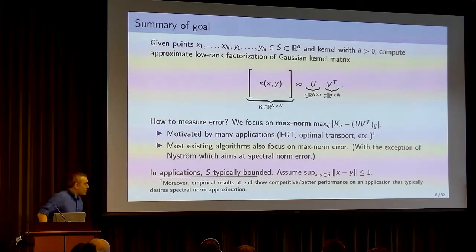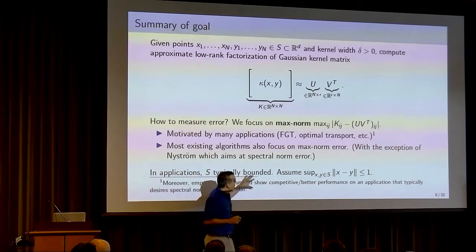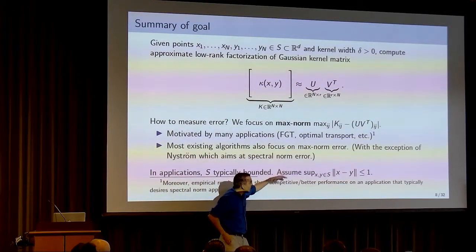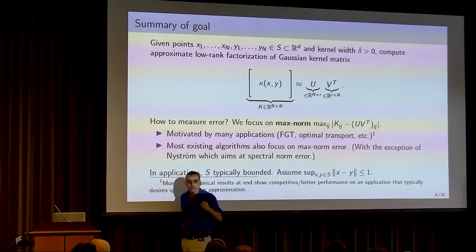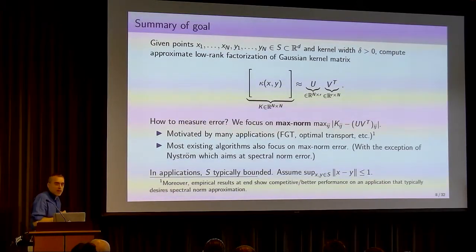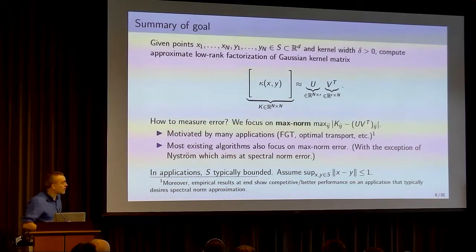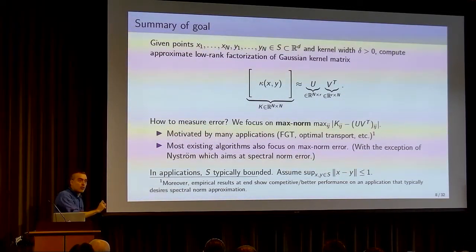Good. The other point that we're going to very explicitly exploit is that, in the finite case, you can always assume that your domain is bounded. All my points lie in some domain, and you can scale it in such a way that the difference between any two points is less than or equal to 1. And this is quite important, because things like an eigenvalue decomposition will not exploit this.